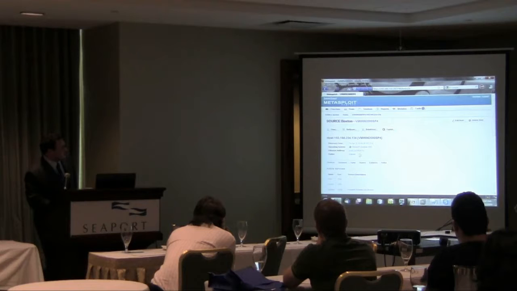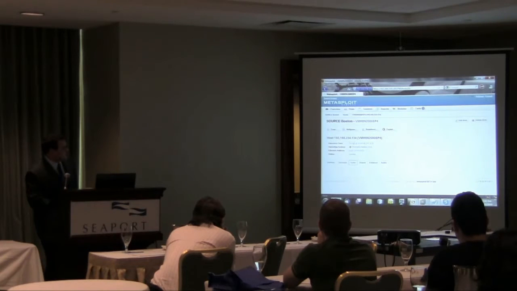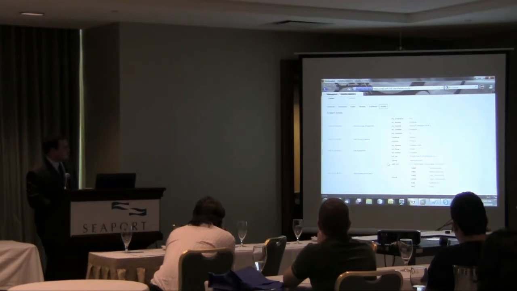So you can see the MAC address, you can see status, whether it's been scanned or what. You can see the full service list and information that was found on it. If you look at the vuln list, you'll see there's no vulns yet because we didn't import a vuln scanner or use one. If you look at the share list, there's no shares in this target. Evidence, no evidence has been collected yet, but we do have some notes. And these are kind of ugly, still beta product.